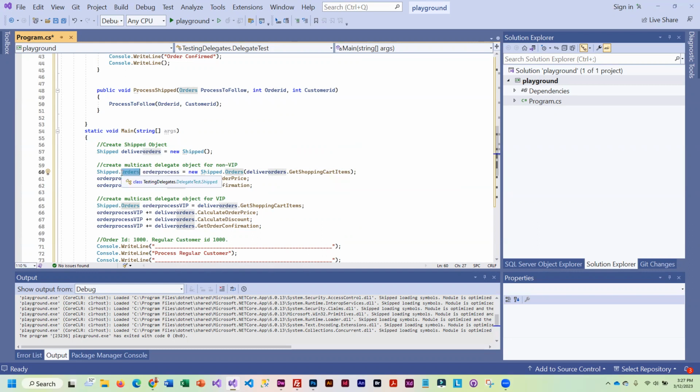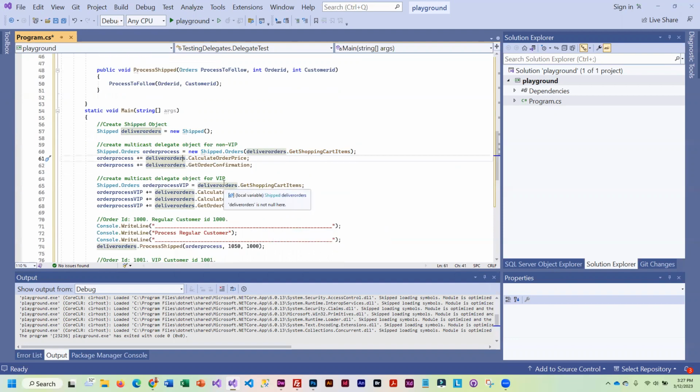It is part of the shipped class, so I have to do shipped.orders. Order process is my object, new ship.orders. Here's the method. And again, deliver orders is my class object calling the method. And then I add in the other two methods that it needs.